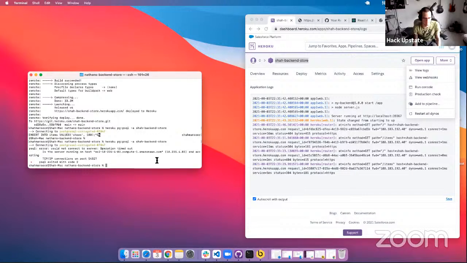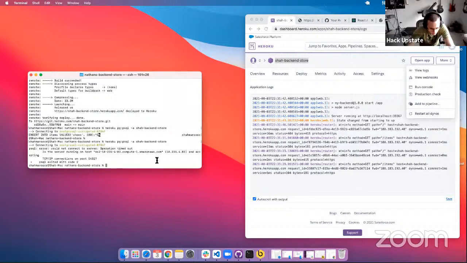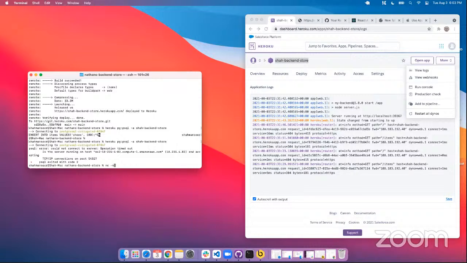Let's see. I'm going to give you a command to run in one second. In your terminal, do an nc dash v.